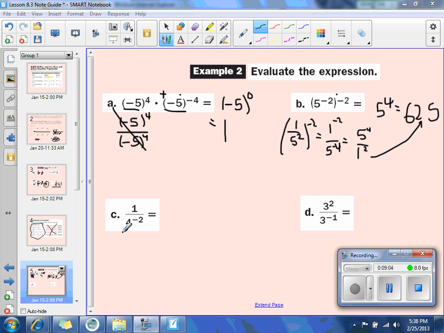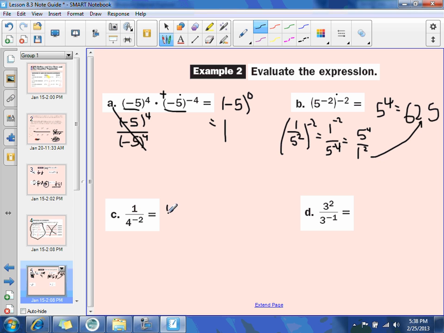Now, 4 to the negative 2nd power is in the denominator and screaming. Where does 4 to the negative 2nd power want to be? In the numerator, 4 to the 2nd power. Now the 1 is up there, but does the 1 really matter? No, because it's a multiplication problem. This literally is just 16, which I know it's a weird 16, but whatever.